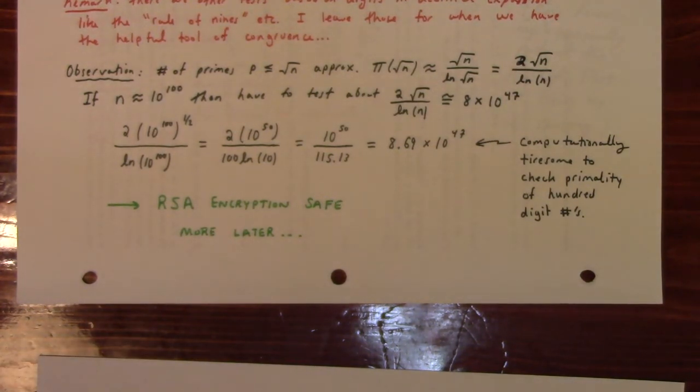Anyway, the point of this is that that is a lot of tests, and with standard computers, the amount of time it would take to do that is something like billions of years. I mean, the life of the universe, if you believe in that sort of thing. So that means checking if a really large number, like a number with 100 digits, is prime is computationally intense. It's pretty much just too much to do with this naive method.